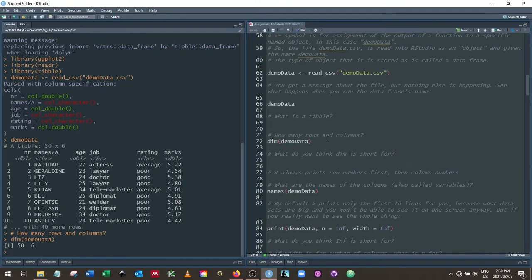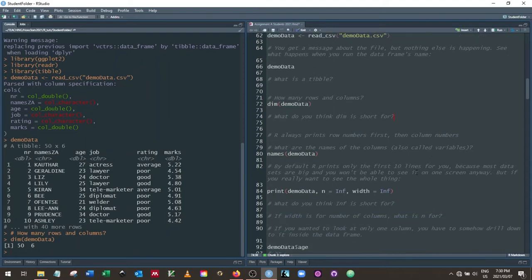So dimensions means how many rows and how many columns this data object has. So that's what dim is short for, dimensions.